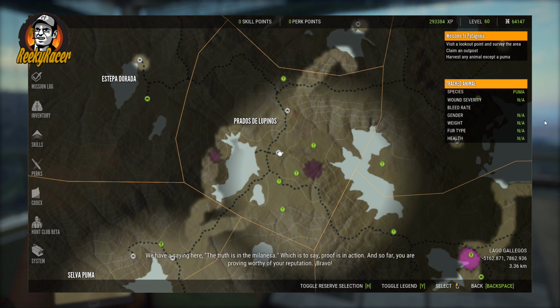We have a saying here, the truth is in the Milanesa, which is to say, proof is in action. And so far, you are proving worthy of your reputation. Bravo! Now, head up to the lodge site, mark on your hunter mate. Once the lodge is complete, we can officially open Parque Fernando to the hunters of the world.